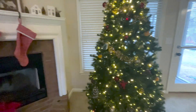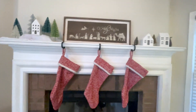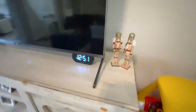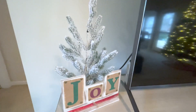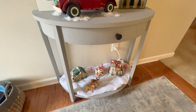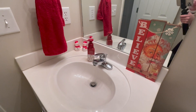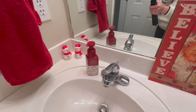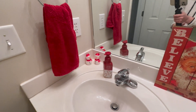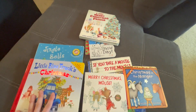I'm going to take down the Christmas tree and then take down everything from the mantle, but I don't know what I'm going to put up there yet, so I may have to figure that out another day. I just have a couple of things up here like the nutcrackers and this sign with the tree behind it. I also have a set up by the door that I'm going to pack up, and I don't know what I'll put there either. In the guest bathroom I just have a Santa sign, a snowman, a red towel, and some soap. I also went through Trice's books and took out all the Christmas ones to pack those up too.